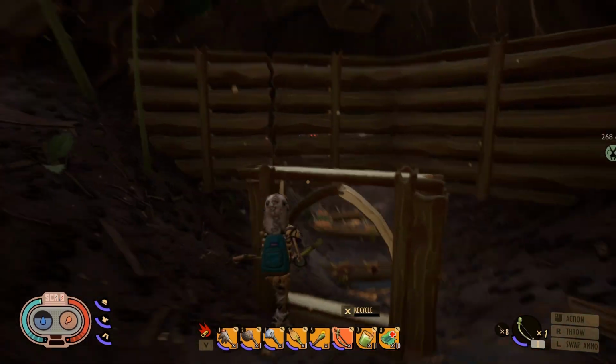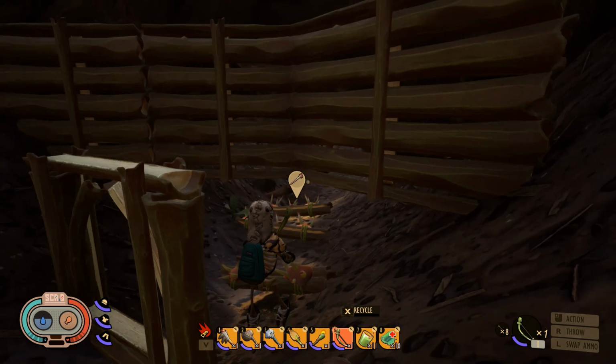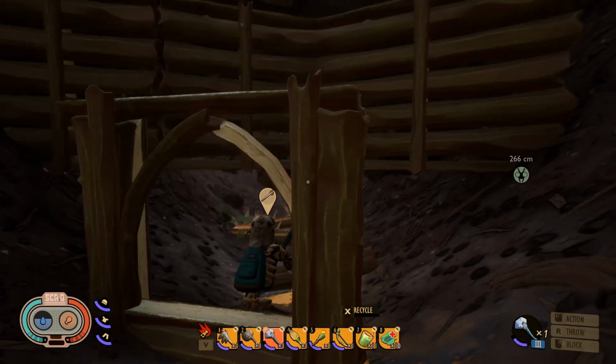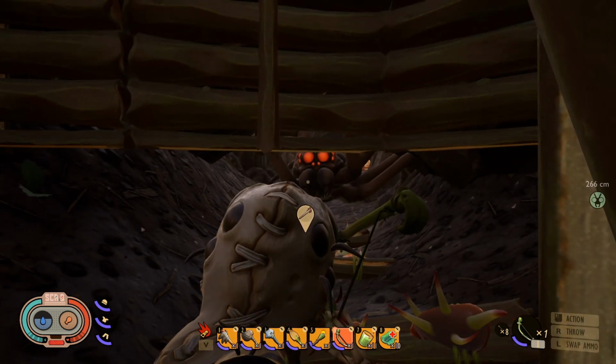We got to stay close because otherwise he'll go, oh, he's already bugged. Look at him. Hey, buddy, come on, come on. You know you want me. He's completely broke at this point. The problem with this setup here is it's kind of hard to hit him. We could probably just sink a bunch of arrows into him at this point.